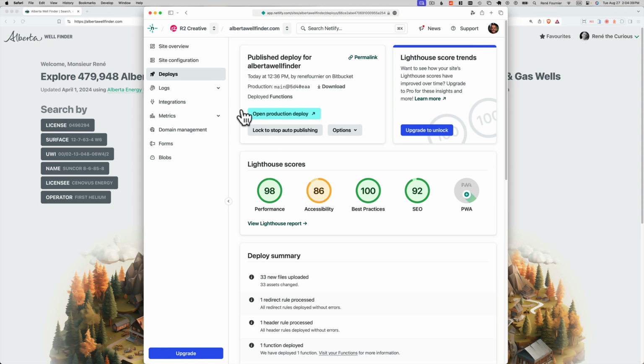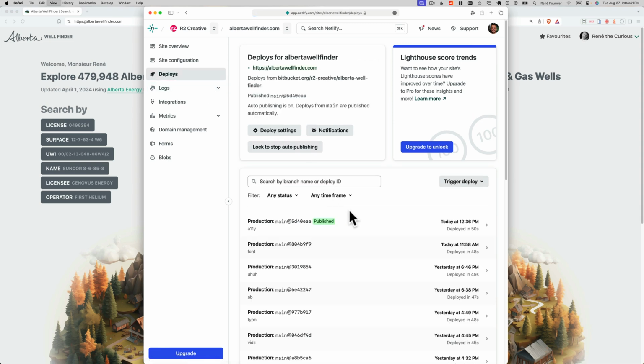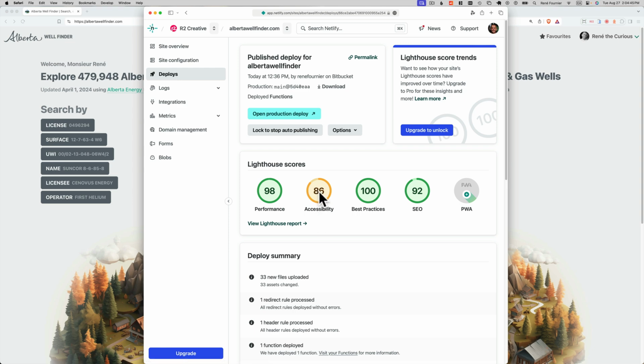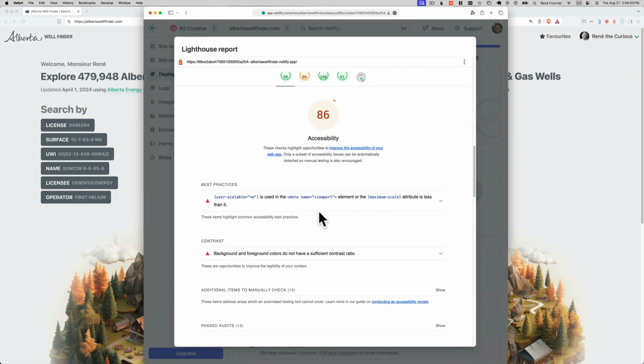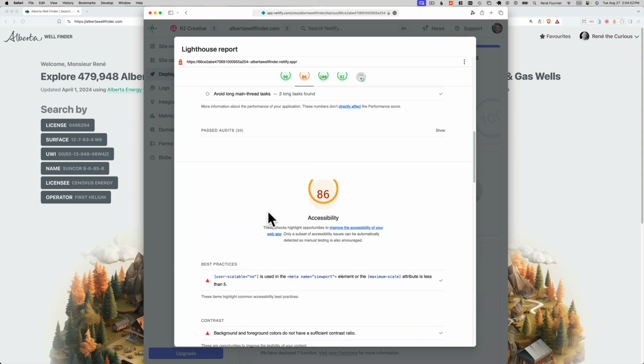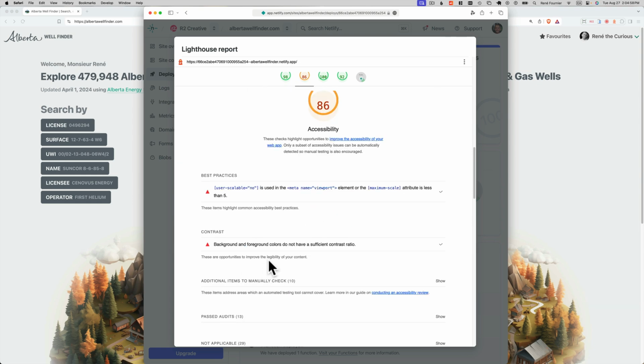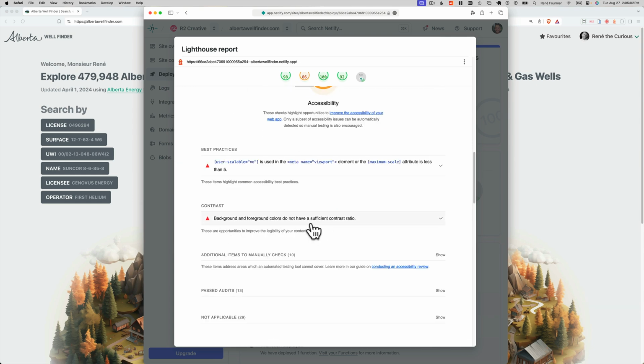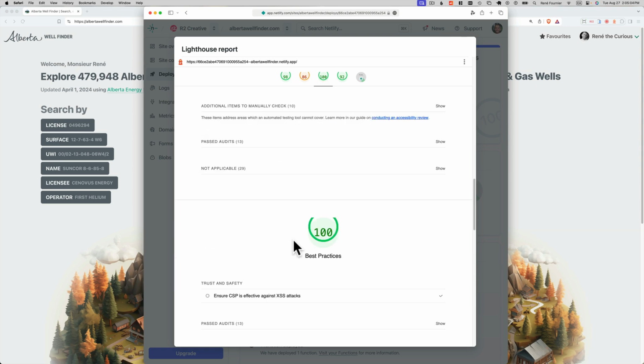So for example, for accessibility, I'm a little bit down. I know the reason for it, so I'm going to get close to 100%, but it will show you why. And so I have a meta tag that it doesn't like for certain users who maybe have low vision, and then the contrast ratio. So it's still complaining, but I haven't pushed to main yet.